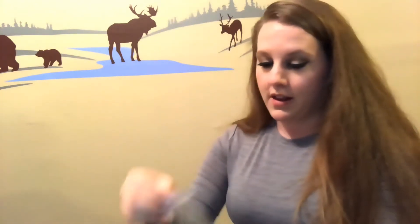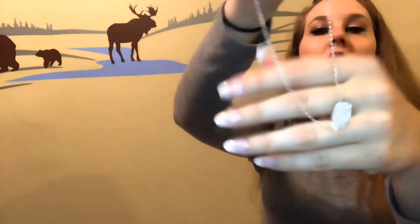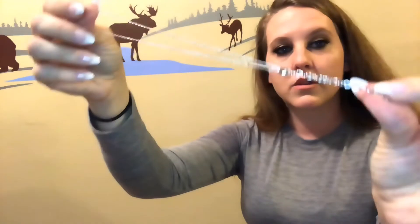The first dust bag is a Kendra Scott dust bag — that's pretty exciting, I've always wanted to try her stuff. It looks like a necklace. Yes, this is a necklace — very shimmery and silver with a little adjustable clasp wherever you want to wear it. I personally do not like chokers — I feel like somebody's choking me. That's what it looks like on; it is kind of tight for me, I would have liked it to hang a little bit more down.